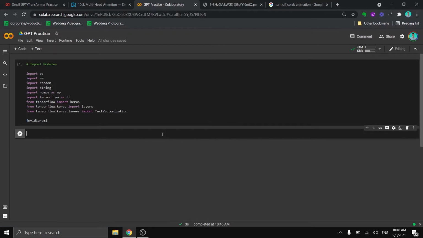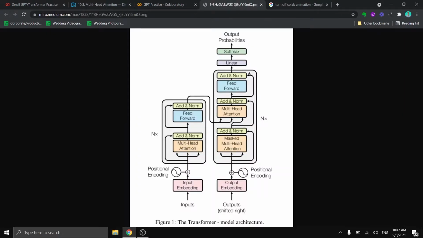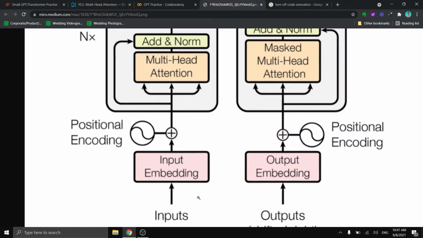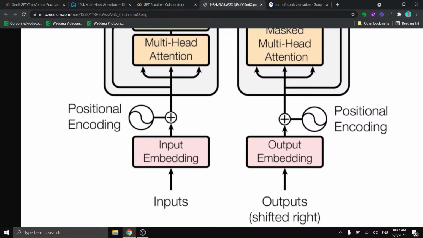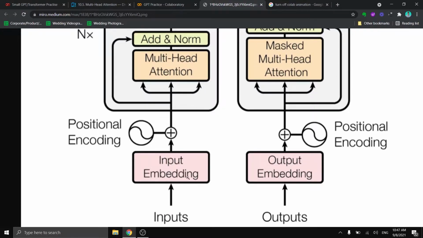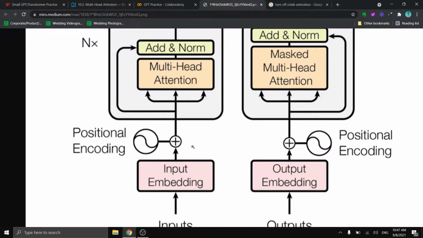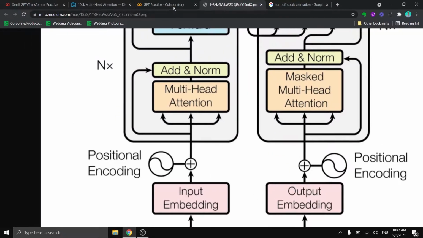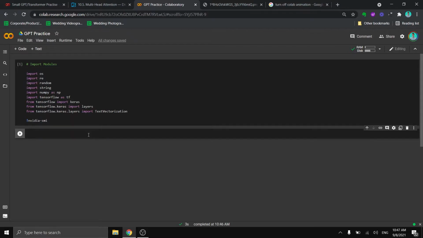Next step is we are going to start off on the very first aspect of this GPT, or I guess this transformer architecture, and that's the very beginning. This little input goes into this input embedding layer, and then that is passed through a positional encoding layer. And really, we're just going to combine these two so that the inputs that are vectorized just pass through one layer, called the input and positional encoding layer, before they get fed into our model. So we can do that pretty simply.